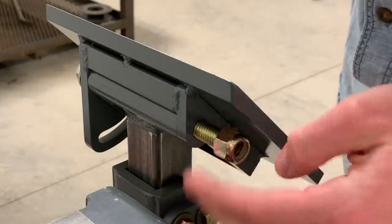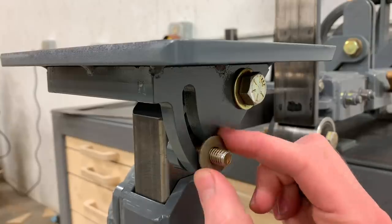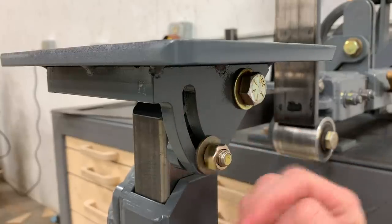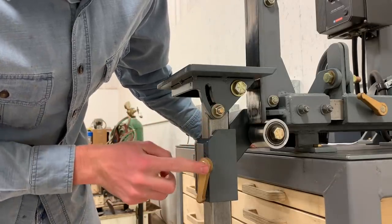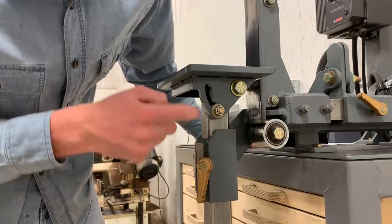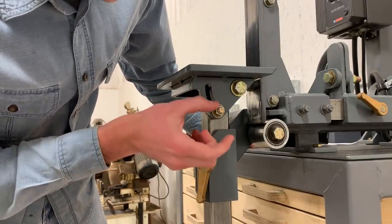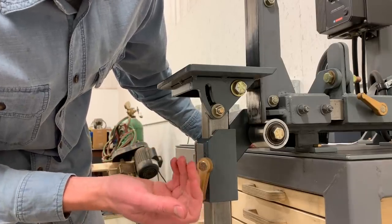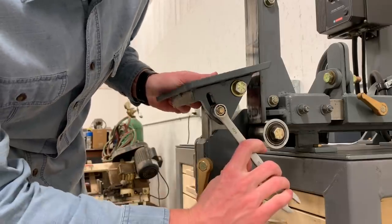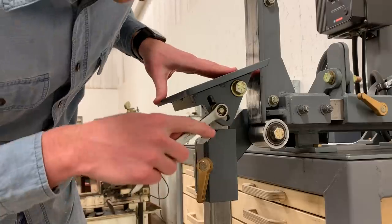This lock nut is just there to keep the bolt from moving around. It's not tightened. I was fully planning to make a locking handle for this that would be the same design as these, but it occurred to me that I can't put that on. I won't be able to thread it on because it'll hit the bottom of the table. And I could make a shorter version of this, but well, these are honestly already a little short as they are. So I'm gonna stick with using a wrench on this. You could totally make a little handle if you wanted, but this is how I'm gonna do it.